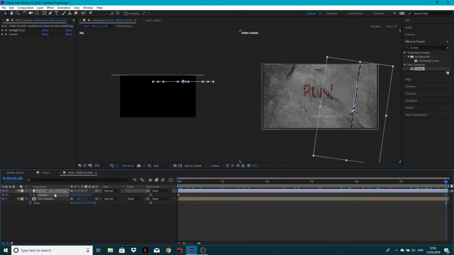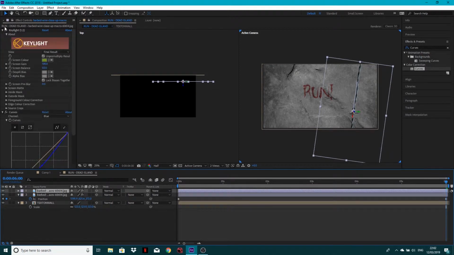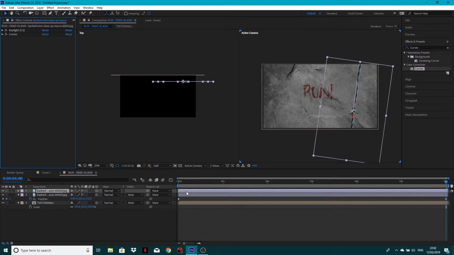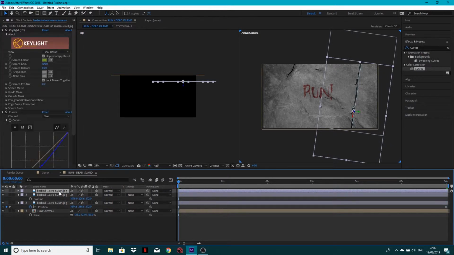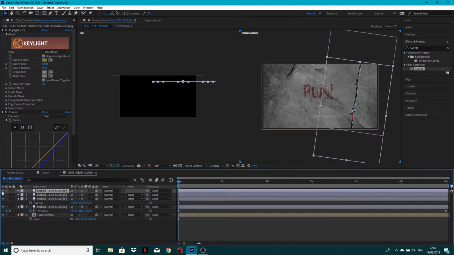Great, now what we want to do is we want another piece of this barbed wire, so with the layer selected I'm going to go Control D, and let's just collapse these, and I'm going to hit U on this layer, and I'm going to get rid of these keyframes that are on there, okay? I'm also going to make another Control D, so I've got actually 2 more of these, but I'm going to turn these ones off and come to our original.